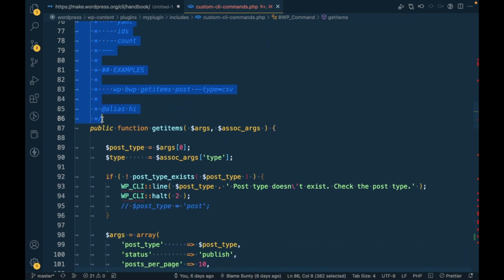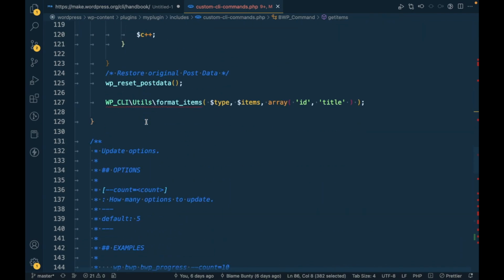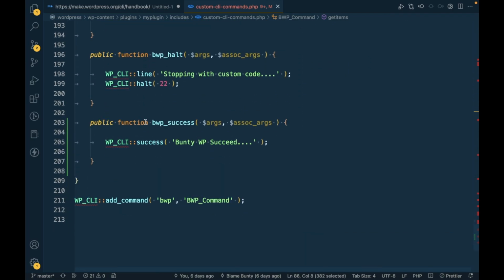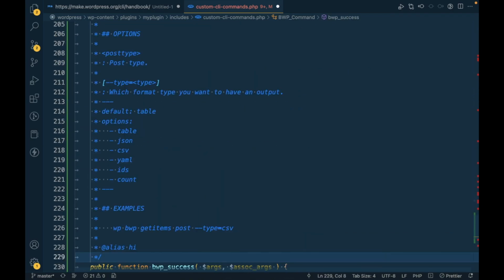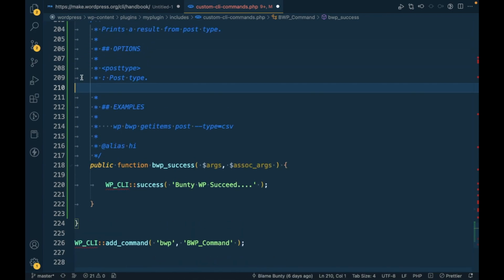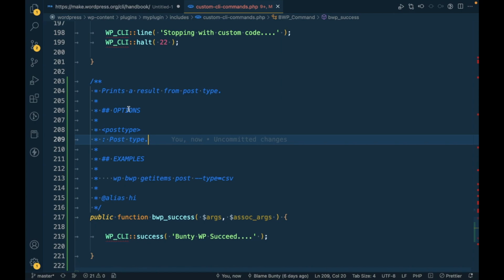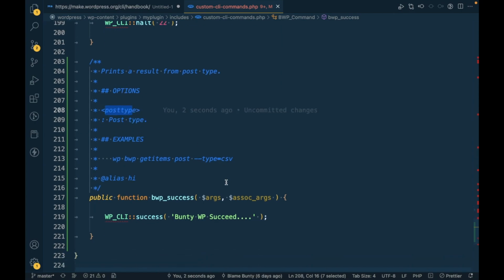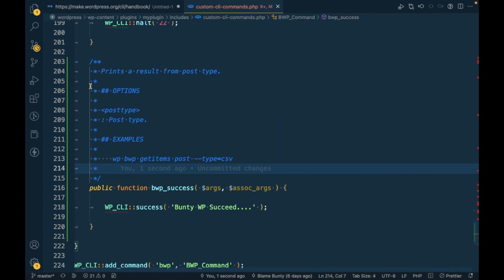I'll be copying this PHP documentation. For this command I will remove the unnecessary parts. We just need to pass a post type. So whatever we write over here, it depends, since WP-CLI validates everything through these comment docs.